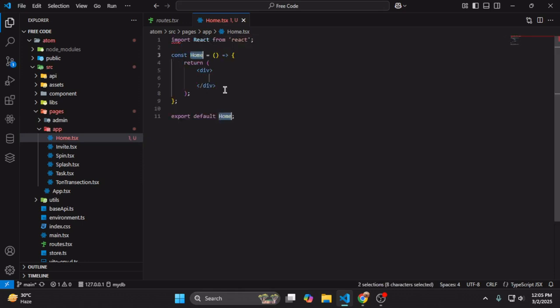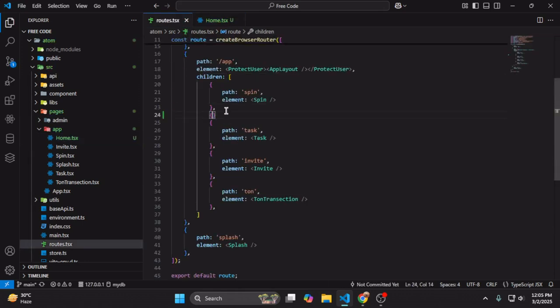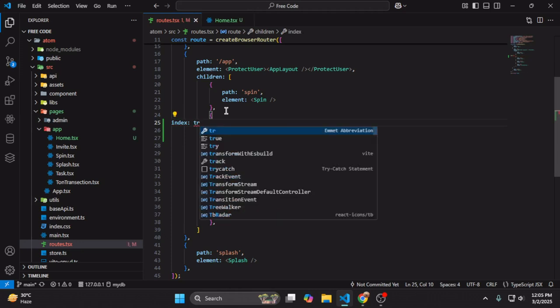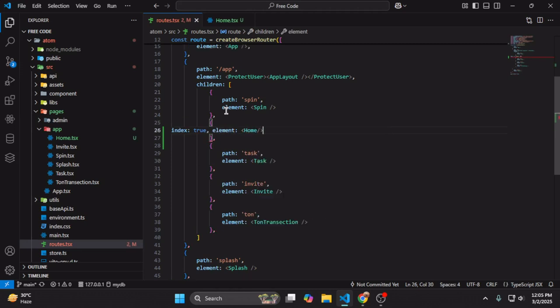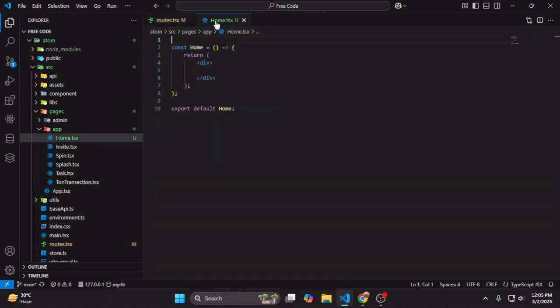Here I need to type the file name, then use index: true, then element, which is Home. Now you can see I have created another route. Now I can design the home page here.